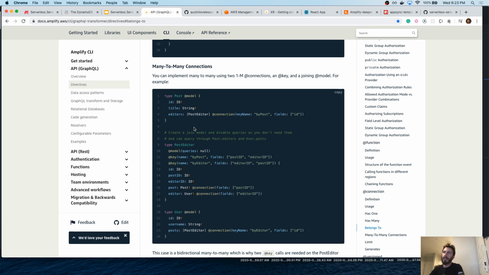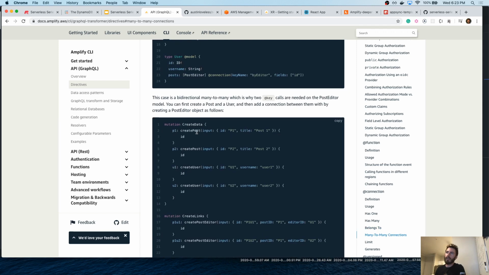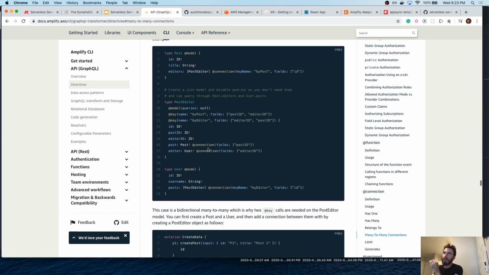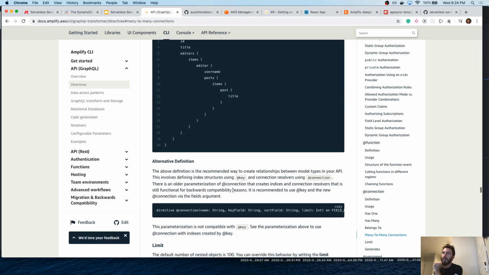And then whenever you're querying this through AppSync, it's kind of seamless because you're just going through and saying, okay, I'm going to create one post, create two posts, and I'm going to create these links, like a post editor and a user, and then they're both connected together to say this one user created this one post, this user created this other post, and this post went to this other user. So then you have a many-to-many relationship: a post can have multiple editors, and an editor can have multiple posts. In the application, we did this a little bit of a different way, but the code is there. I have it commented out, so you could use it for yourself if you wanted to. You could just uncomment it, run an Amplify push, and use that.